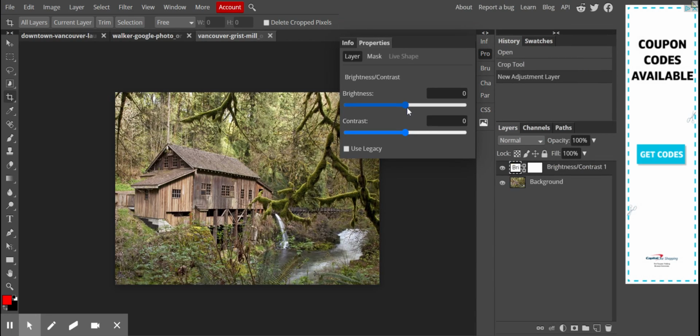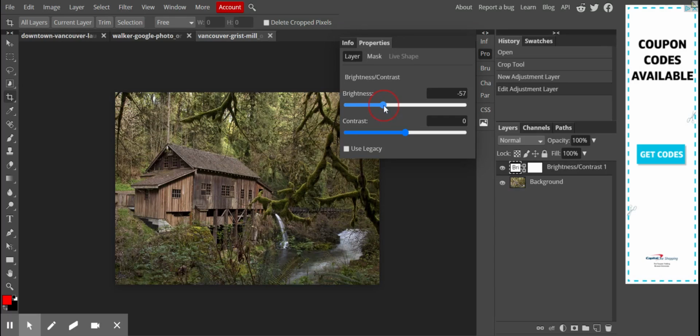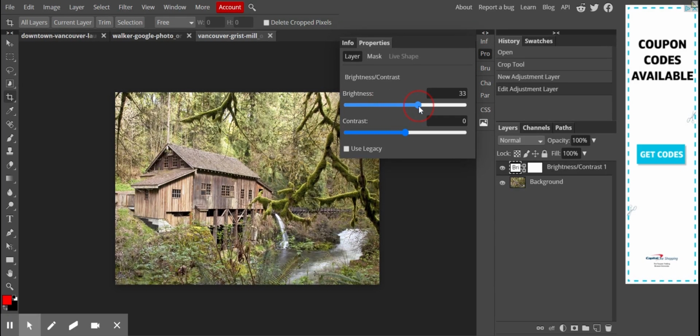So the first thing I would suggest you do is always check the brightness of your photographs. Most of you tend to start with an underexposed or dark photograph, so sometimes you just need to bump up the brightness. Sometimes it can be overexposed, and so you need to bump down the brightness. This looks like it could be bumped up just a tad. And then with that, you don't want to lose your shadows and your dark areas, so you want to bump up the contrast just a bit.